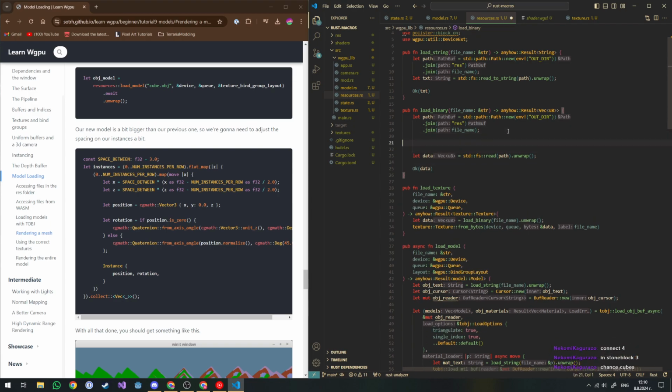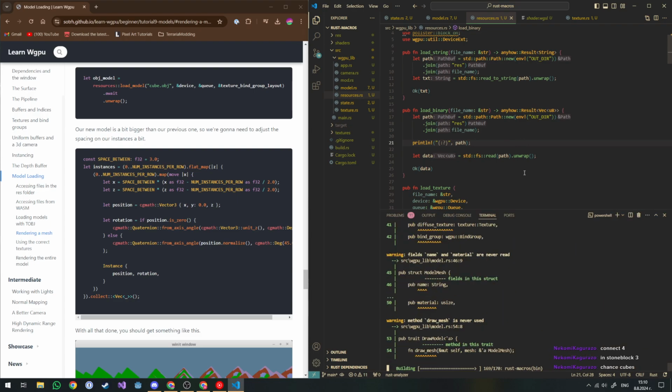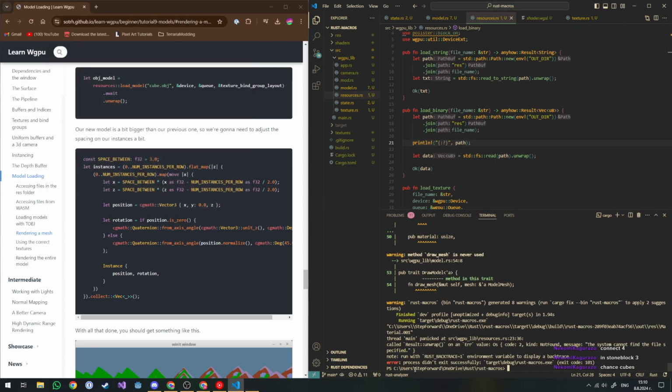Let's print out the path name. Print line, debug print please, and path. Where is it? Rust macros target debug.